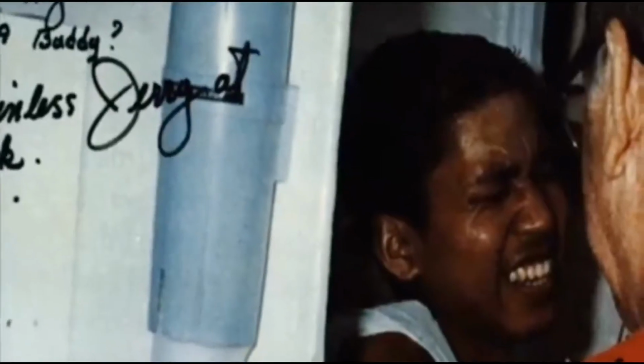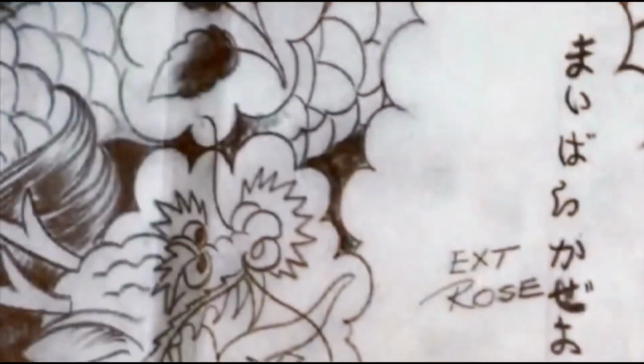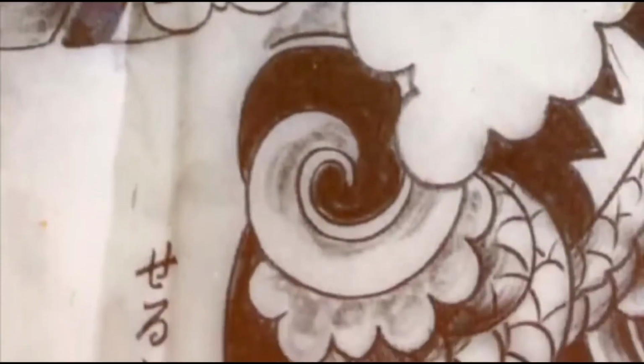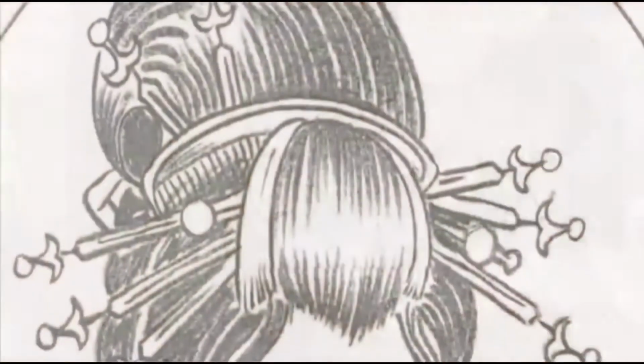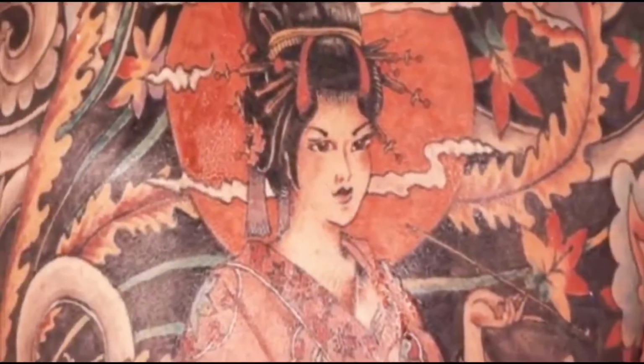Jerry's connection with Japan was interesting because he went through World War II. He had a love-hate thing, but he respected Japan enough that he wanted to get close to it. He studied the stories when he was in communication with these Japanese tattooers. He really wanted to learn, again, the analytical thing. How come whirlwinds turn that way? How come this kind of kimono goes with this kind of character? But the undercurrent was, we're going to learn this and we're going to beat them at their own game.